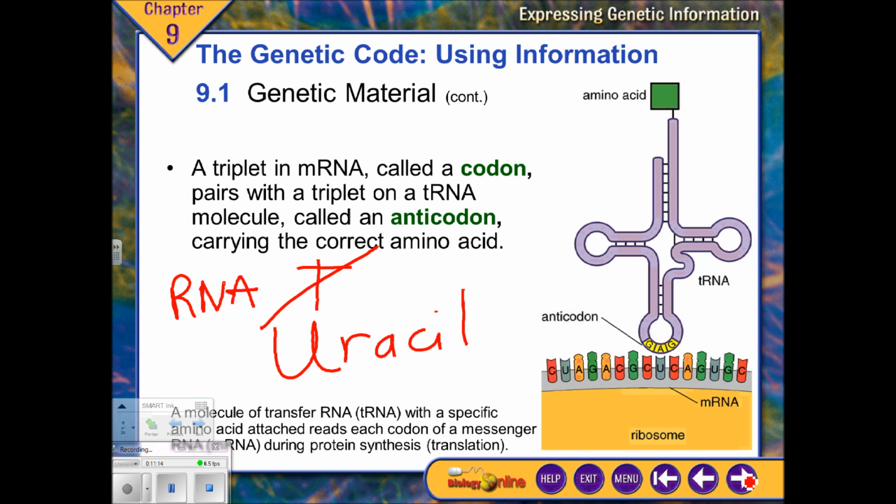Now, scientists don't really know why RNA uses uracil instead of thymine. There are some hypotheses out there. The one that I think makes sense is just so the cell can quickly identify, hey, that's not a piece of DNA. The cell only has one copy of your DNA in the nucleus for protection. We do not want to be messing up DNA, right? RNA, no big deal. We can make more whenever we need it. So it makes sense to me. It's a hypothesis that it's so the cell could say, hey, that's not a chunk of DNA.